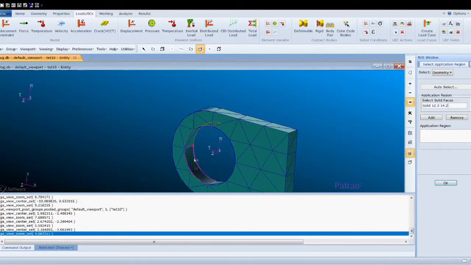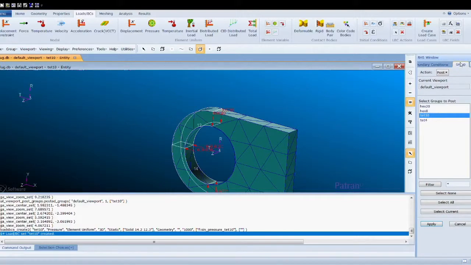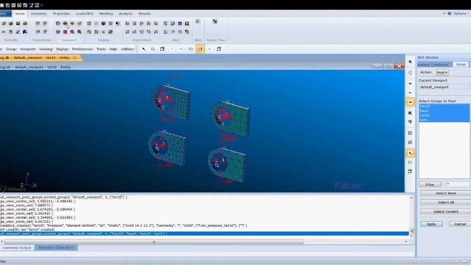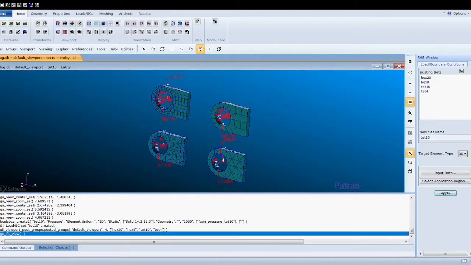We'll be selecting, add, OK, and then apply. We select all, apply. We go to home, click cancel.